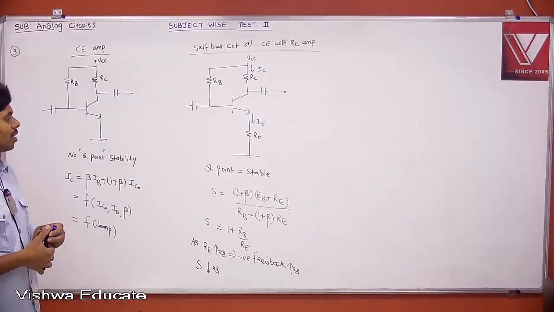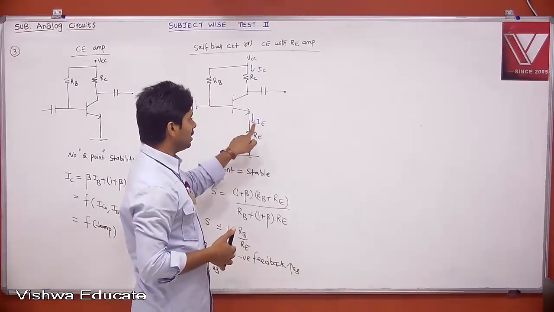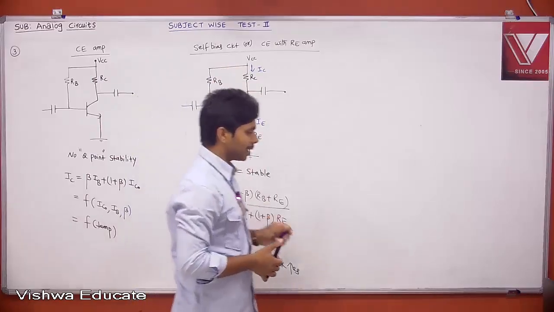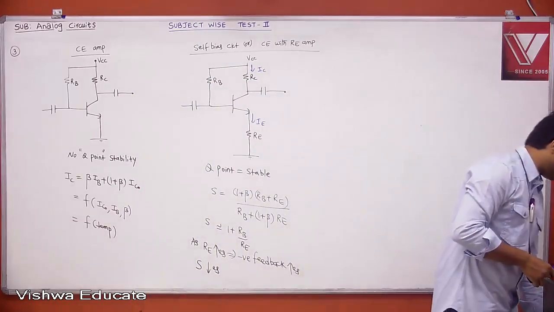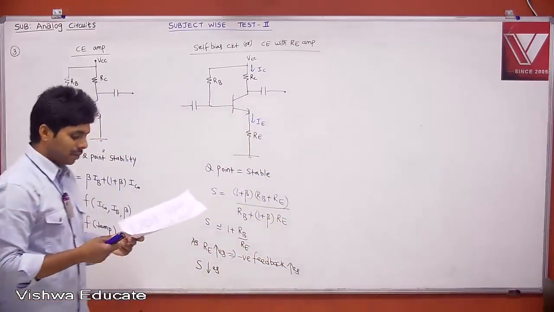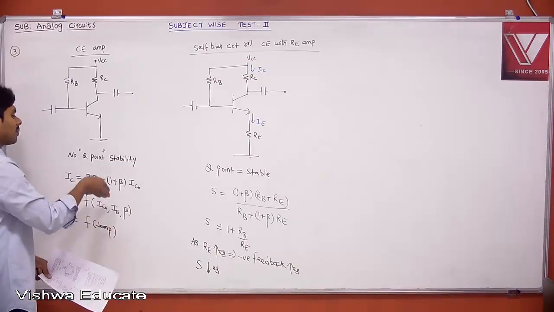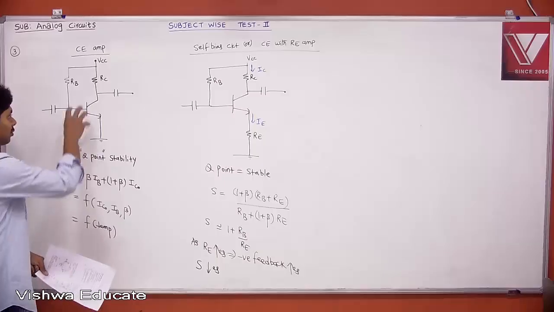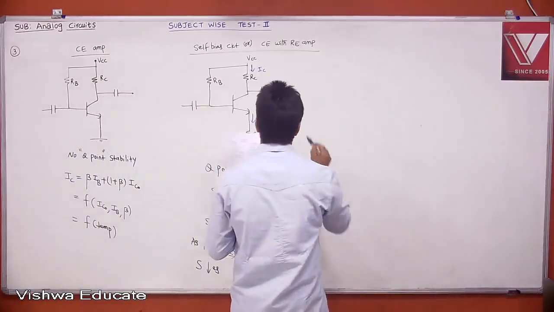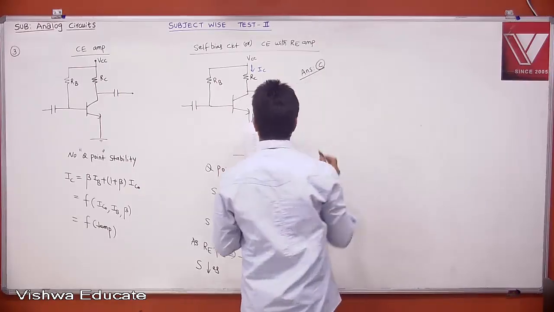Okay, that's fine. Therefore, what is the answer? Due to temperature or any other reason, if IE is increasing or IC is increasing or the Q point is changing, RE will come into the picture and stabilize it. The answer is temperature as well as beta. Not only temperature, even beta is changing. In turn, temperature is also affecting beta. Therefore, indirectly, or if you replace the transistor, it will also control. Therefore, the answer is C. It will control both.